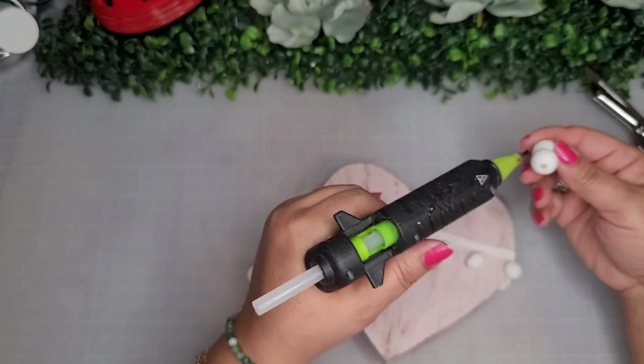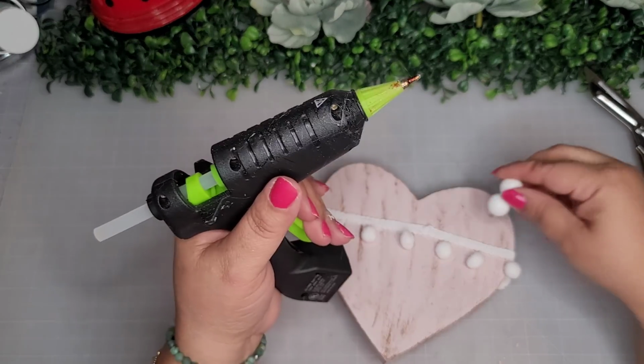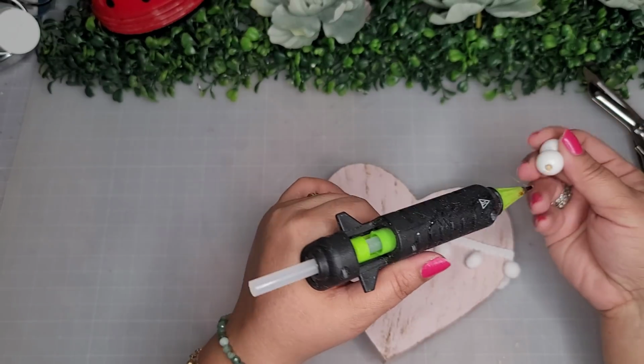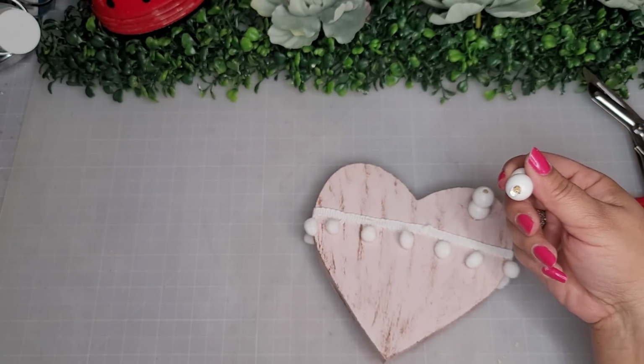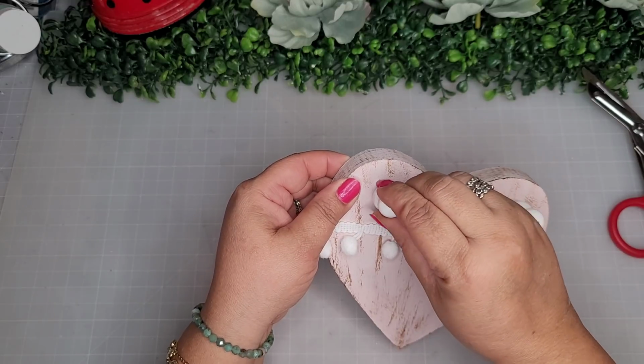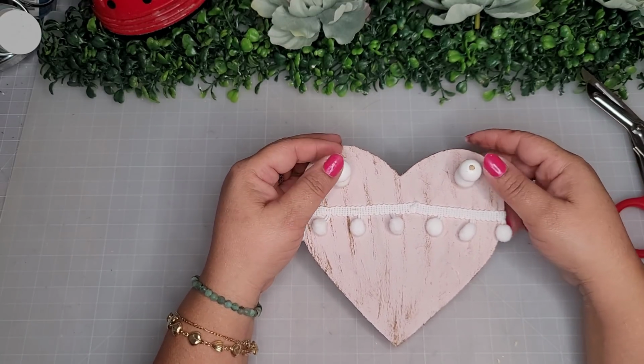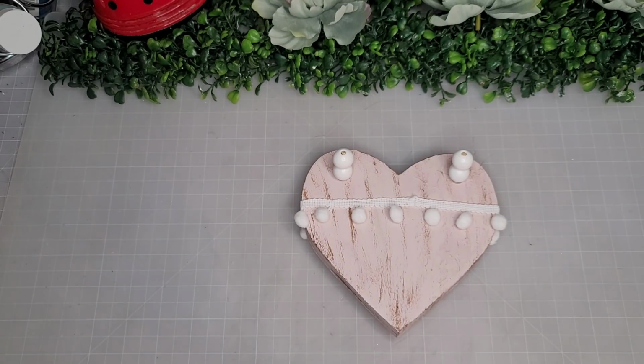And I'm just taking regular old hot glue. This is Gorilla Glue, so it's really good. And I'll place one piece on one side and the other piece on the other side. And if you create this, you can always add another piece to the bottom side and make it a little wider. That would be cute too.